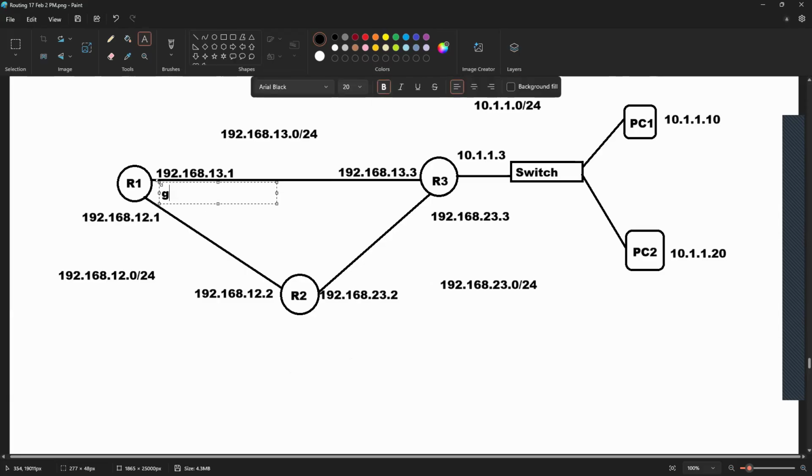Consider this is the 0/0 interface and this is the 0/1 interface. Again, 0/0 and 0/1 here. And this one 0/0, this one 0/1.